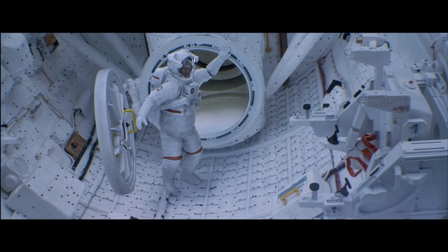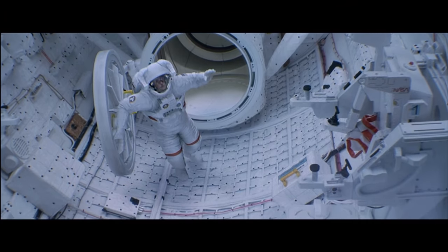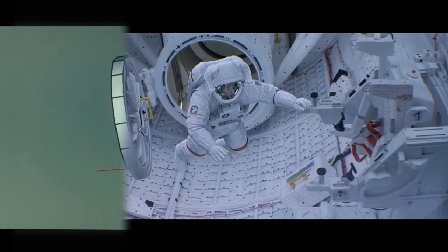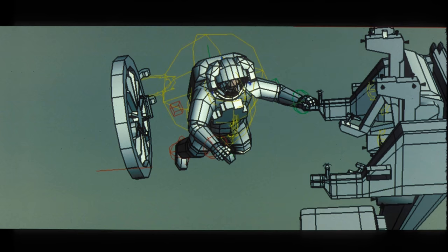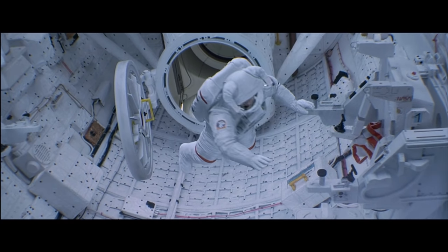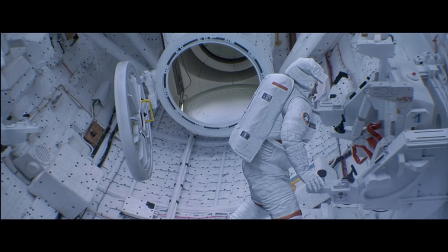So this shot we're seeing — that's a space suit — is that a guy on a blue screen or a CG guy? Oh no, it's actually full CG. It's early, so it's a full CG Clint. Looks good. It looks really good. I was looking at the feet and the shadows and it's like, this is working for me. I'm buying it.